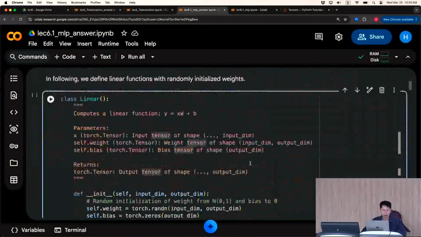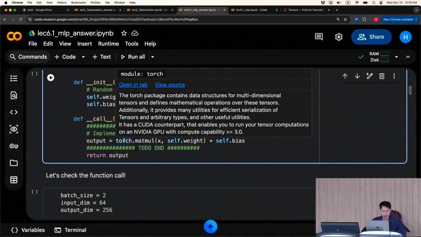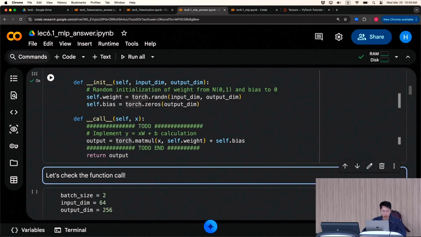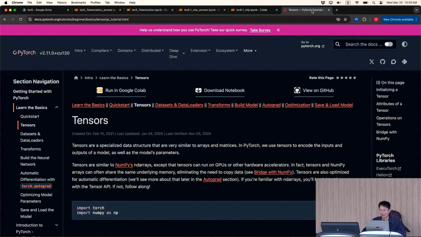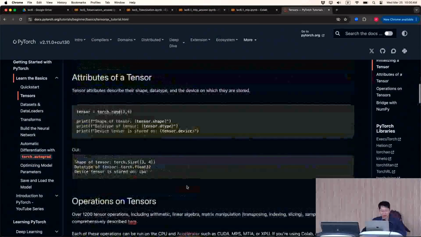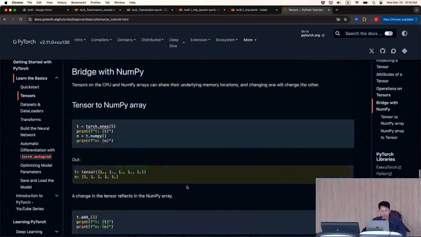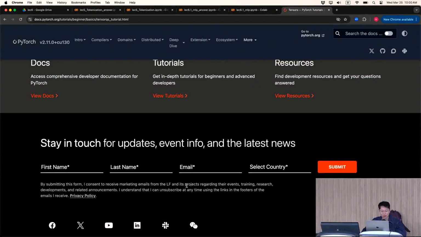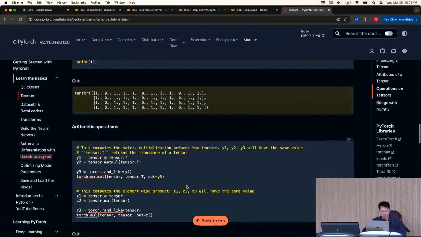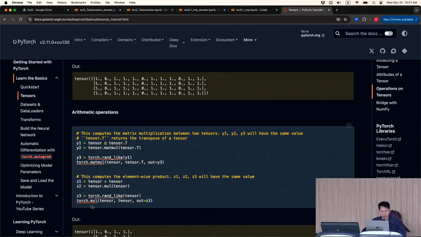Okay, so let's look at the solution. We already looked at the solution in the tutorials file, I guess. There are two ways to do it. You can do torch.matmul, or tensor A.mm, another tensor.